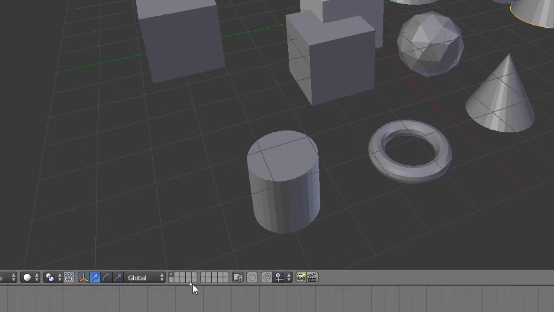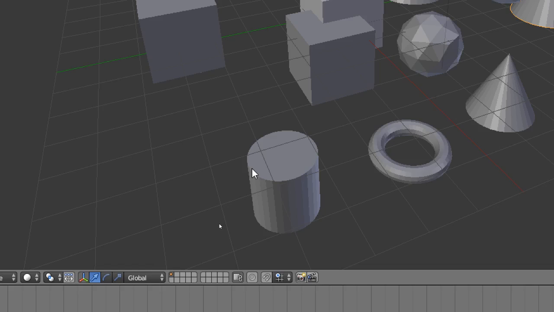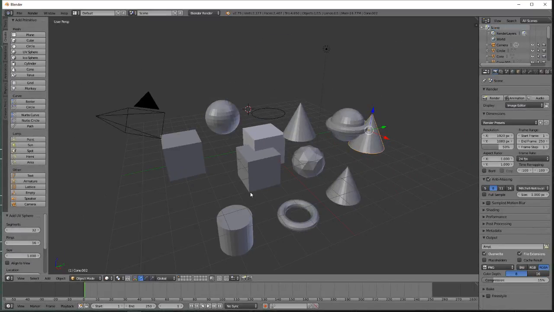Each of these squares represents a layer in Blender, and you can see that there are 20 of them. So we have more layers here than we probably will need in this class, but it gives you a lot of layers to be able to divide up the stuff that you want to deal with. Now, most often, a lot of times layers will represent the background, the foreground, maybe we'll have a separate layer for the camera and the lamp, but we're not worried about giving every object its own layer. However, we are going to do something like that.